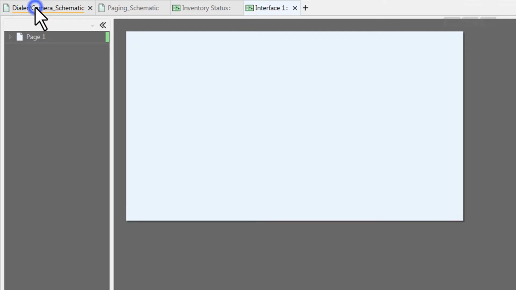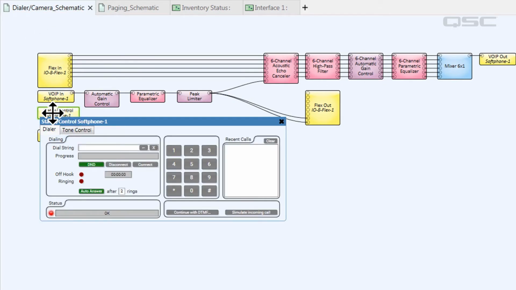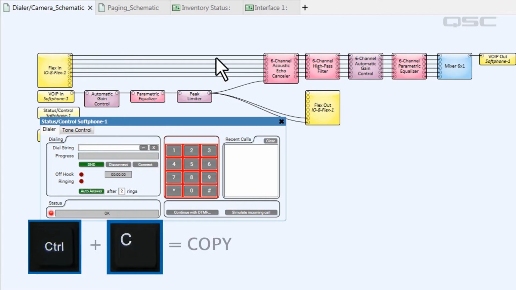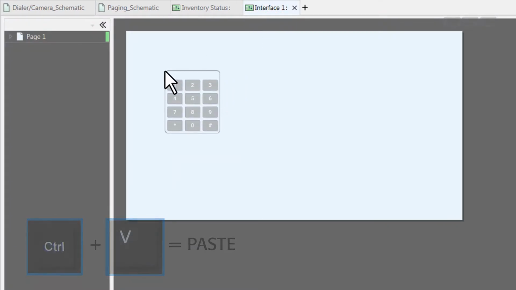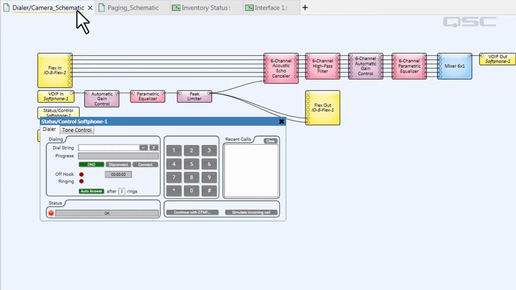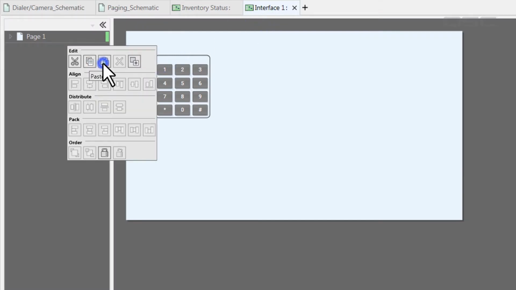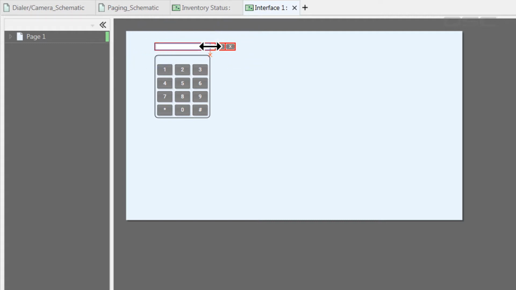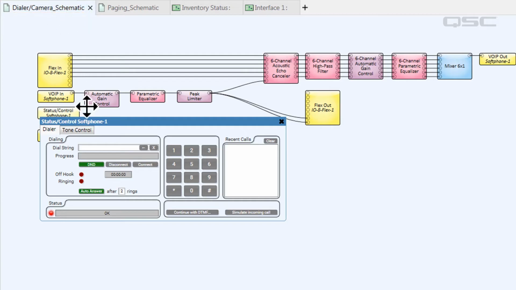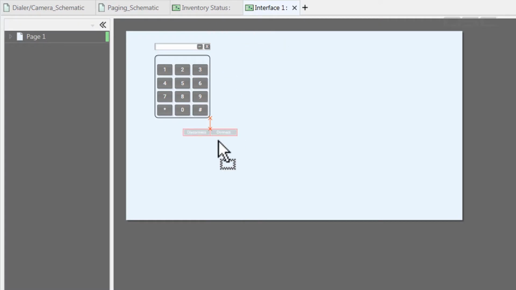We can add almost any control from our design into this blank UCI space, as well as a variety of external images. To add a control, simply open the Components Control panel, select the controls that you want, and copy and paste them into your UCI window. I use the Control-C and Control-V shortcuts, but you could use the right-click menu to select, copy, and paste. Alternatively, you could drag these controls up to the UCI's name tab and then drop them onto your UCI.